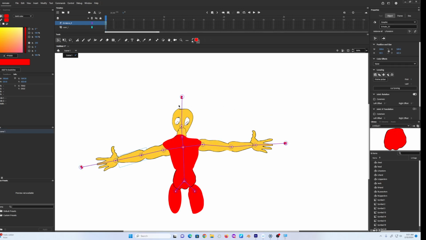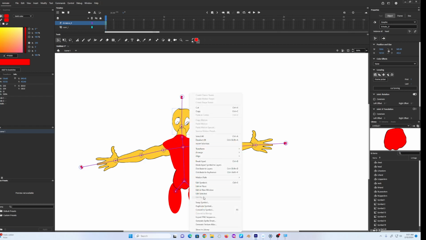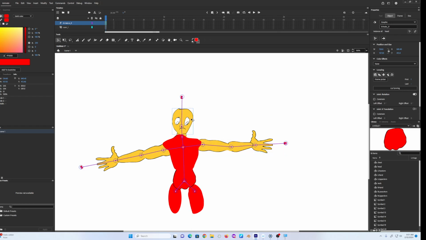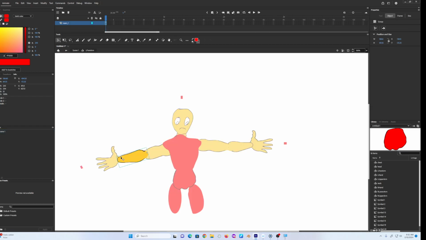Okay, so I want to go back through one more time and do arranges on these to bring certain things to the front, like the face and stuff. Okay, these areas where I tried to kind of draw out the black line, same thing here. I'll double click this because I want to edit a little bit, and I'll hit I to use the eyedropper, and that allows you to choose color here.